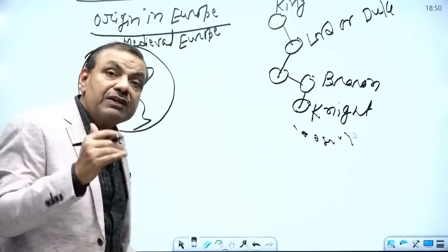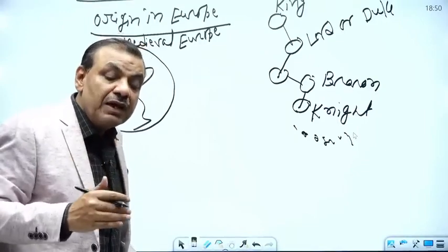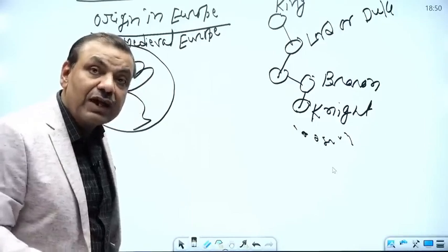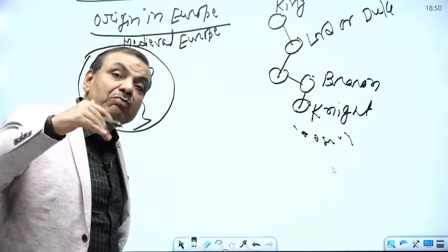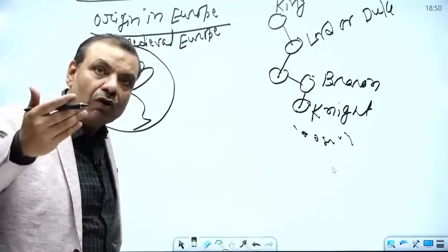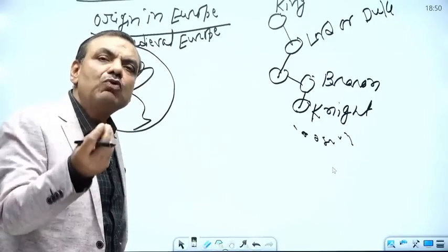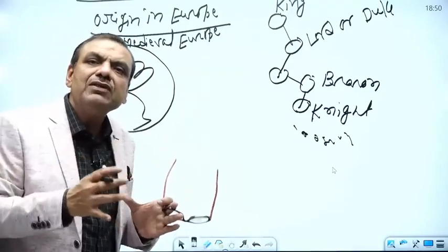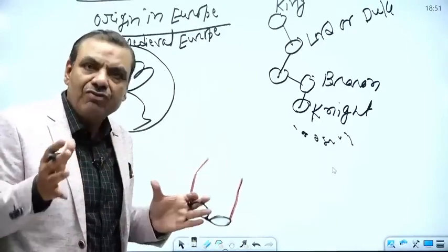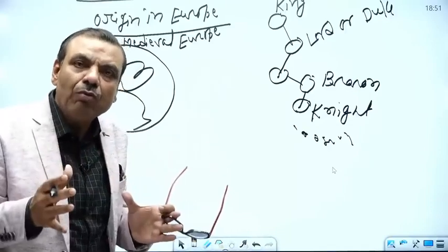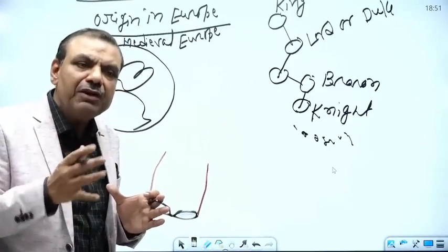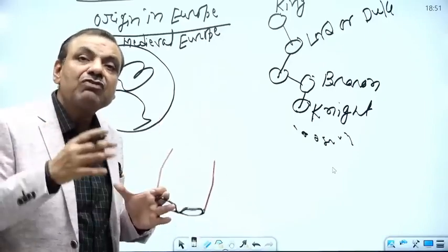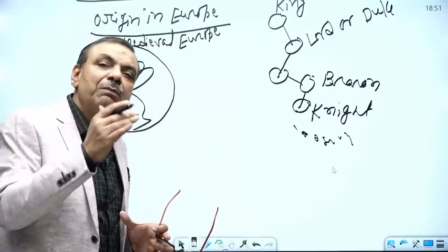Rather, the king was having an indirect connectivity with the people. The king could not collect the tax directly from the people. Rather, the knight used to collect the taxes, and this tax was passed by the knight to the baron, and baron to duke or lord, and then the lord used to give a lump sum amount to the king, and the king was not collecting the regular tax. So the king could not maintain a standing army or professional bureaucracy. Rather, the king was depending on military reinforcement from the lords, and likewise on the bureaucracy supplied by the lords. So the king was completely dependent on the lords.